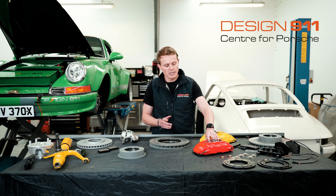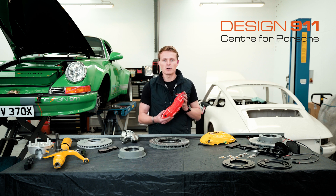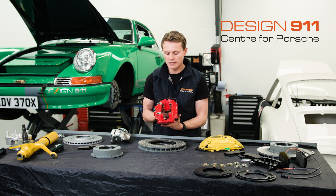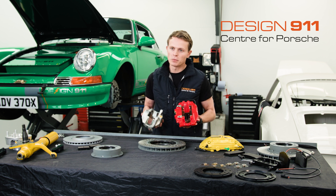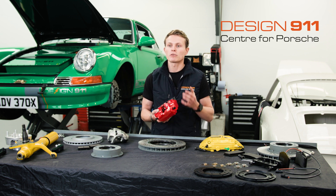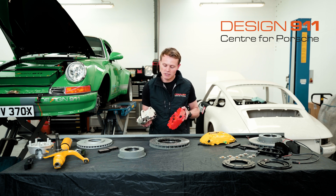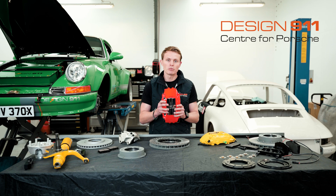The final and third reason why the Big Red conversion allows for much greater performance is because the Big Red brake caliper is a four-pot system. A four-pot system means that the brake caliper has four pistons — pot is piston. So this caliper has four pistons, whereas the original caliper used on the early 911s is only a two-pot system. Using four pots instead of two means the brakes can generate much greater braking force for the same hydraulic pressure. These pots are almost exactly the same diameter as the pots in the other caliper, which means this caliper can generate twice the amount of braking force for the same hydraulic pressure.